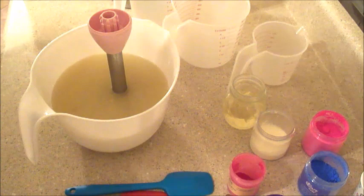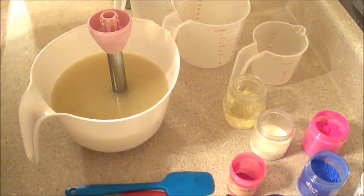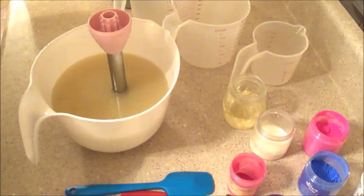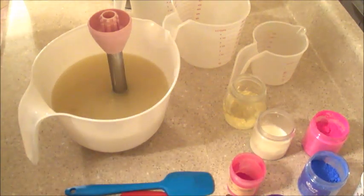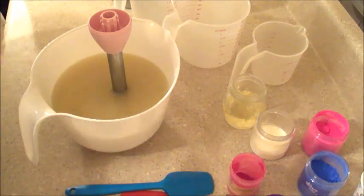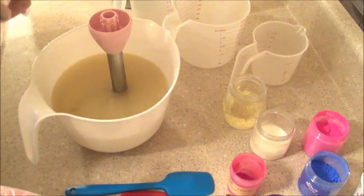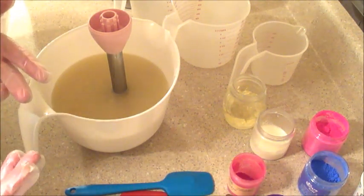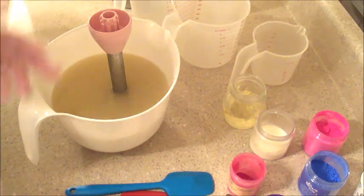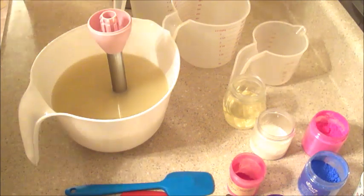I am making a soap called Butterfly Flower, and this is a dupe of a Bath & Body Works fragrance. I made it one time before I started making videos, in a long slab mold, and I piped a huge butterfly freehand on it, and it was so pretty. Then I had to cut it, and of course, when you cut it, you can't tell that it's a piece of a butterfly. So I decided this time I was going to just put these little butterfly embeds on the top.